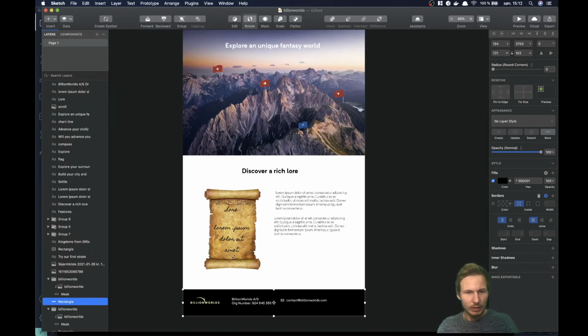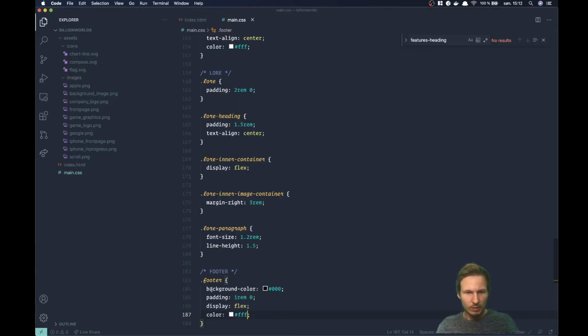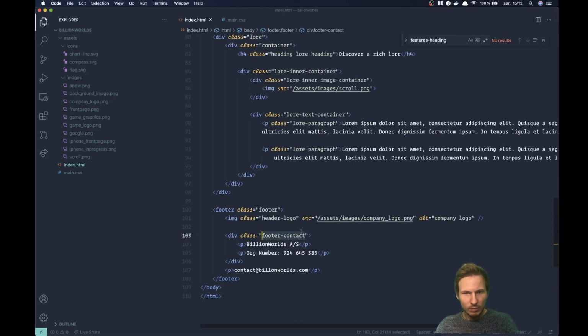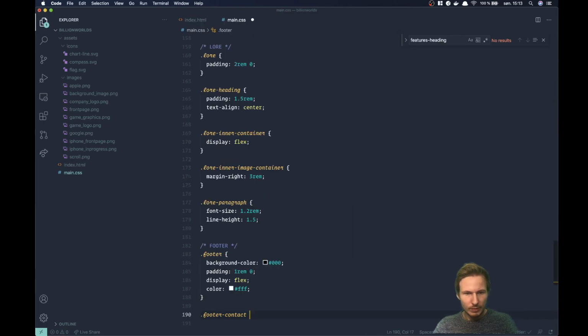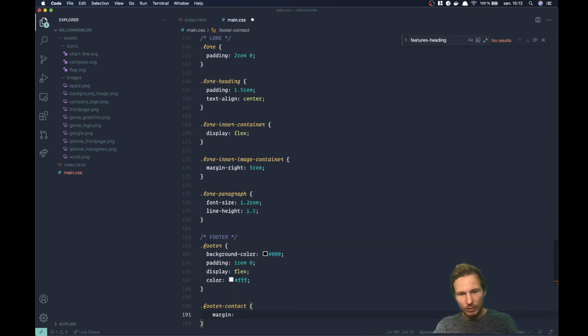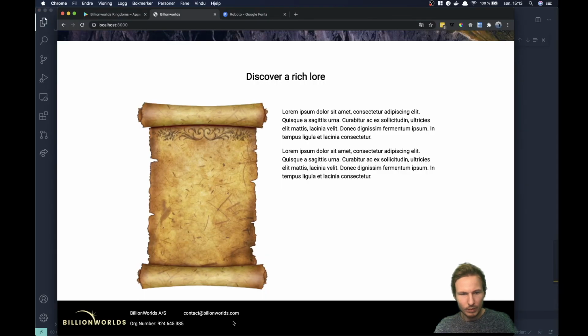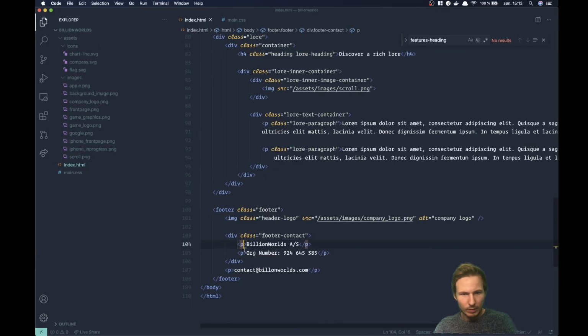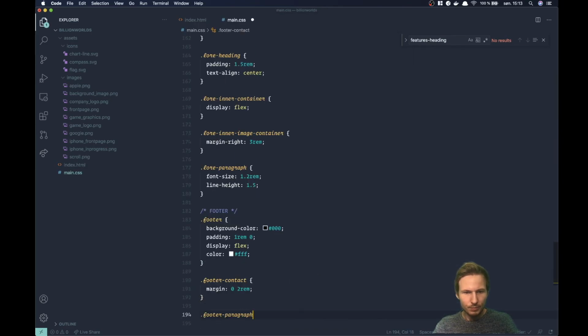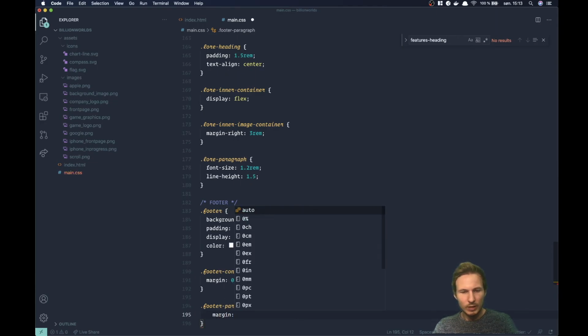So now let's go ahead and style these individual sections a little bit. So the footer contact is going to have a margin left and right of 2 rems. And then the paragraphs here are going to say margin bottom 0.